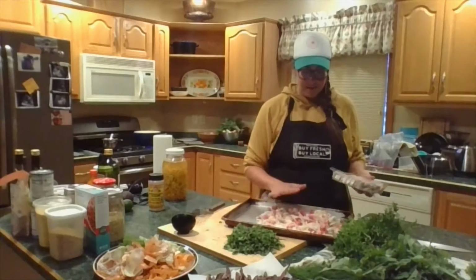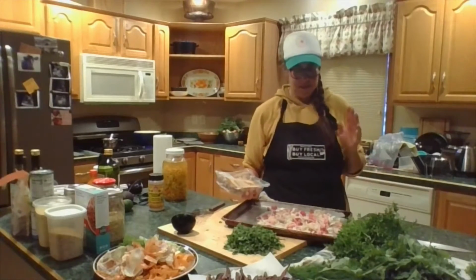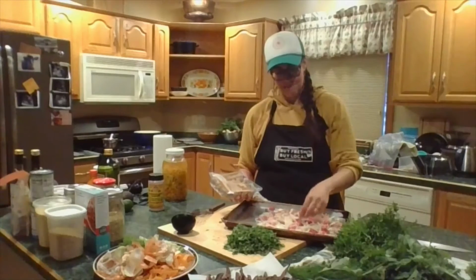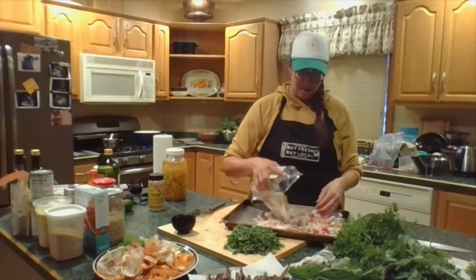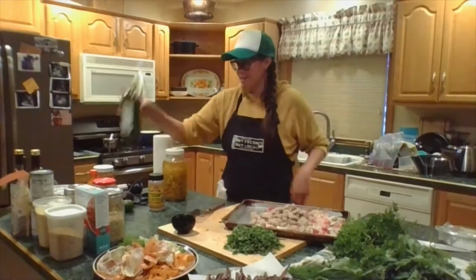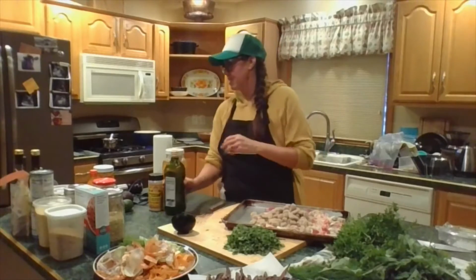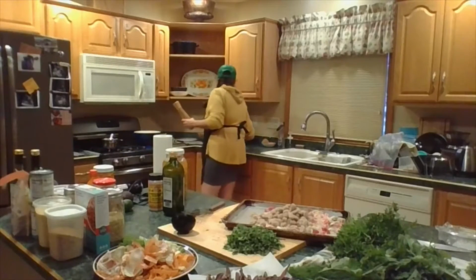So we have our cut up veggies, and if I'm doing any sort of allium, so if I'm doing garlic or shallots or onions, I just do really simple slices, because slices roast at the same rate as diced root vegetables, so it's all going to come out nice and uniform. So I'm just going to throw my gnocchi on here. I'm going to take a little bit of olive oil and just go ahead and toss that a little bit. I'm going to do a little bit of pepper and a little bit of salt. I feel like my stuff is everywhere today.